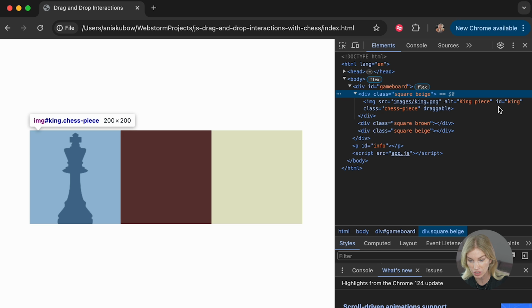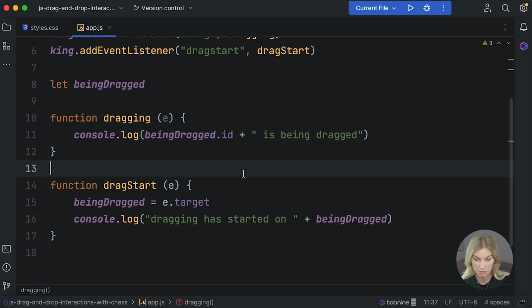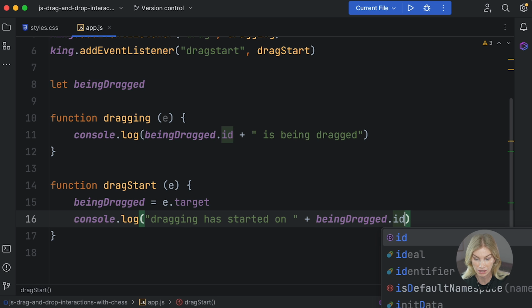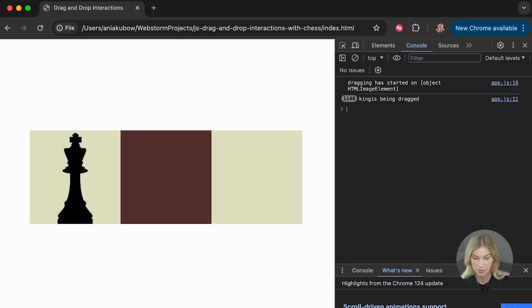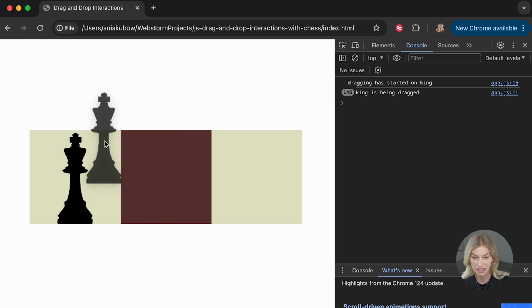It's the whole image element, and I use dot notation to get the ID of it. So now it says king is being dragged. We probably need to put a space there. So I can also do it here, beingDragged.id. Now it's just more readable for us, right? We have "dragging has started on the king", and "king is being dragged". Pretty cool. Once again, dragging starts on the king, so that's a dragstart event, and dragging is continuous.